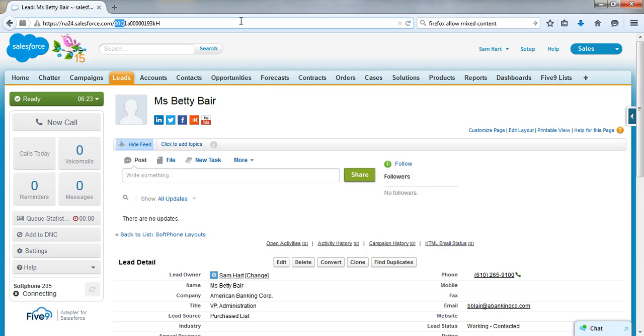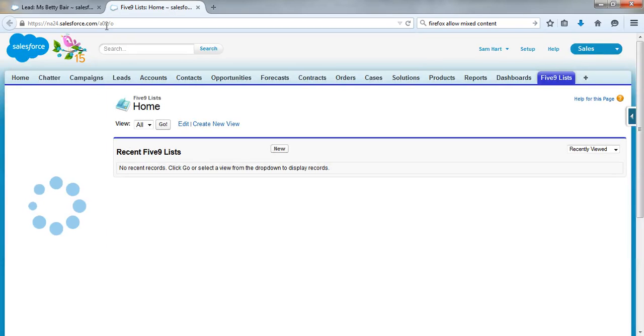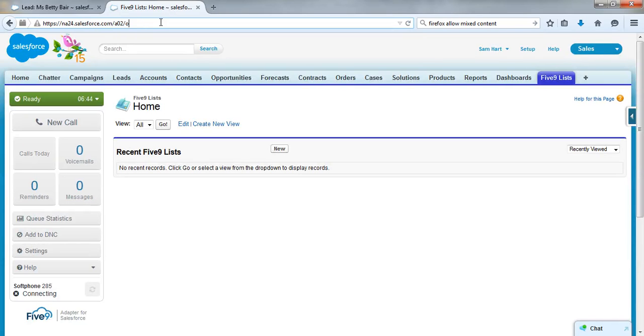So that's quite important. And in the GitHub page, there's a link to what they call the Salesforce Object Prefix Decoder. That will give you a big list of all of the common sObject prefixes. If you have a custom object, it's really easy to find.